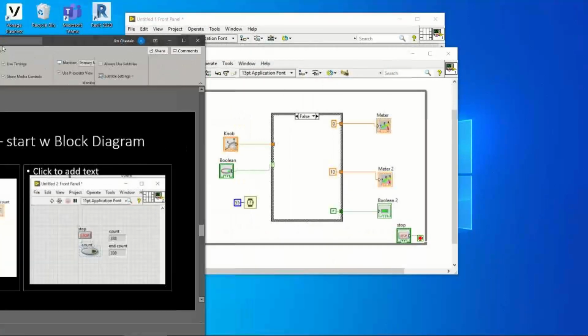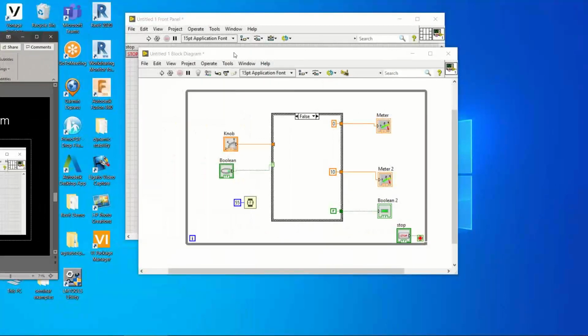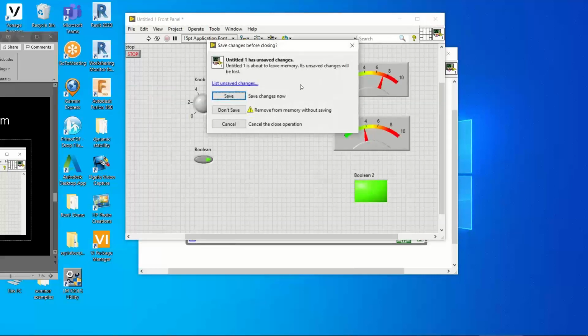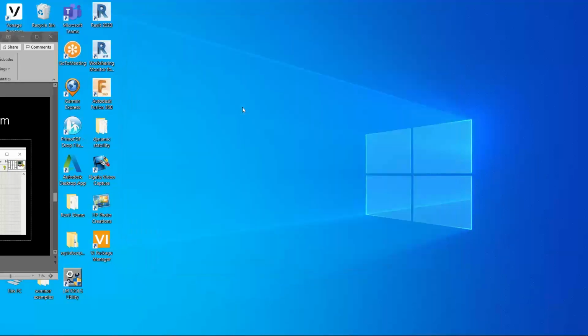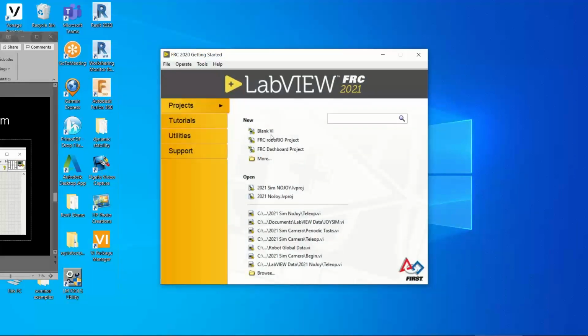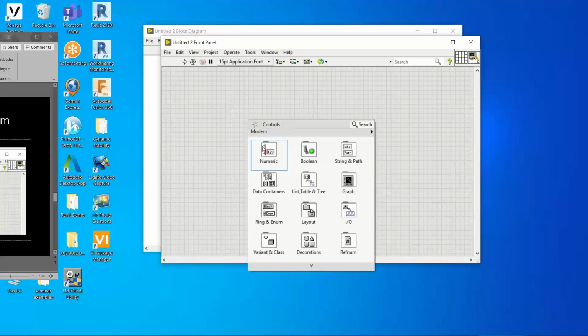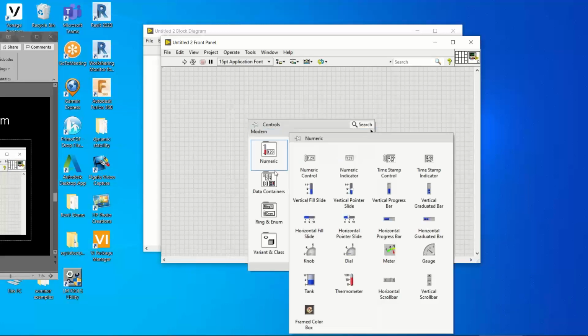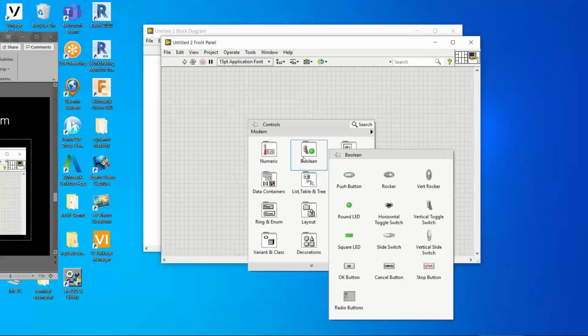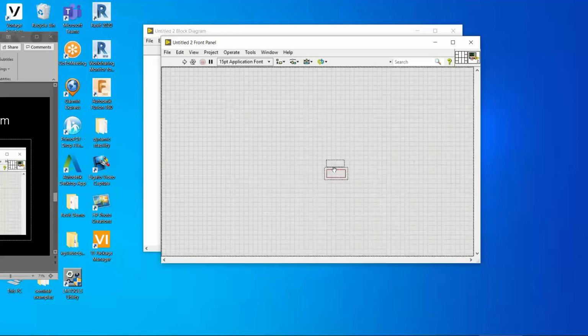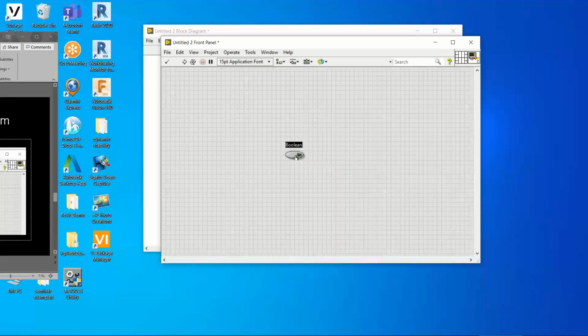Everybody ready for this? We're going to start a new blank program. And the first thing I want is a Boolean control. So let's make a Boolean push button. And then everything else I'm going to do from the block diagram.